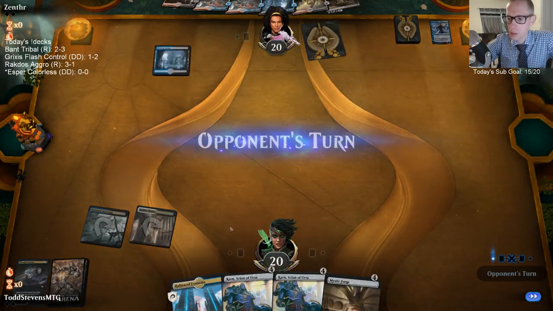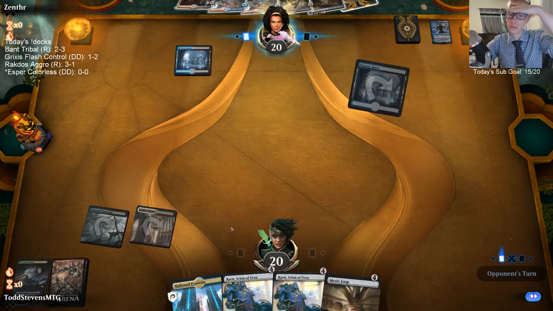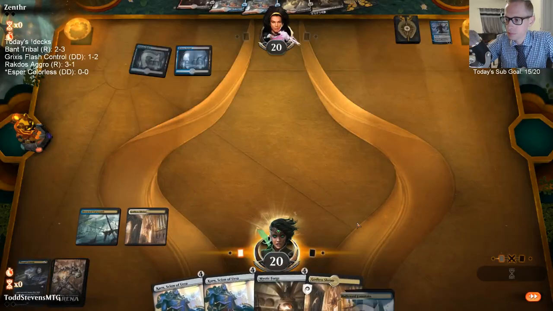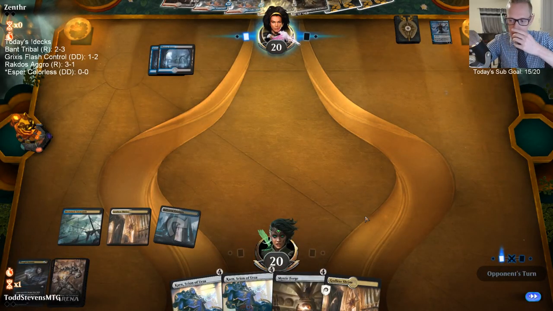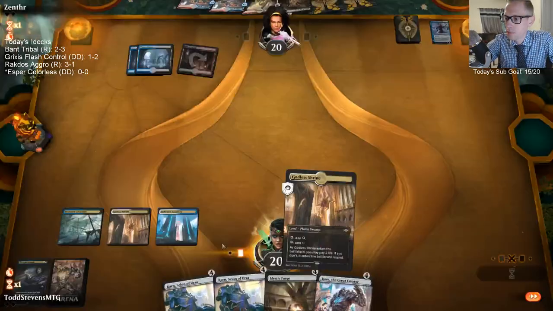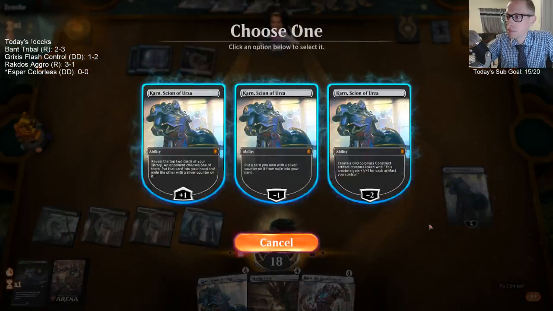All right, let's draw our 4th land. Very good. I think I'm going to lead with Karn, Scion of Urza instead of Mystic Forge. Still leading with Scion of Urza, start getting the card advantage ticking up.